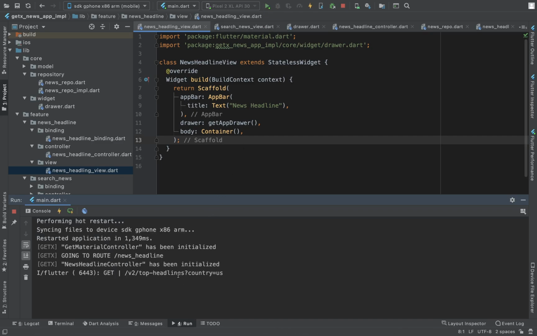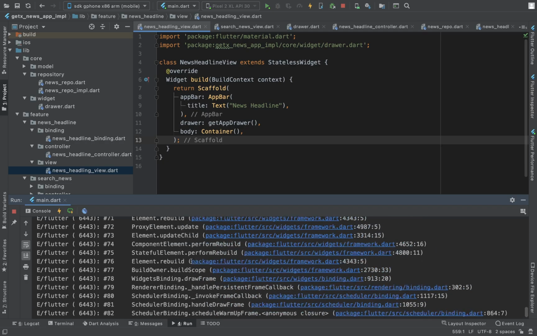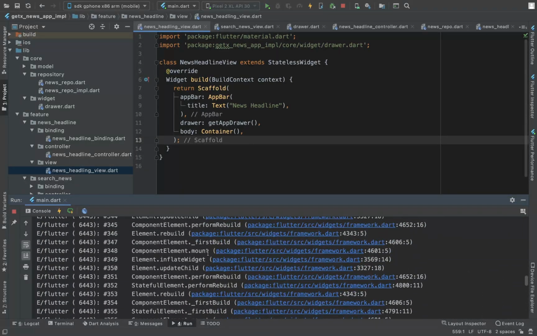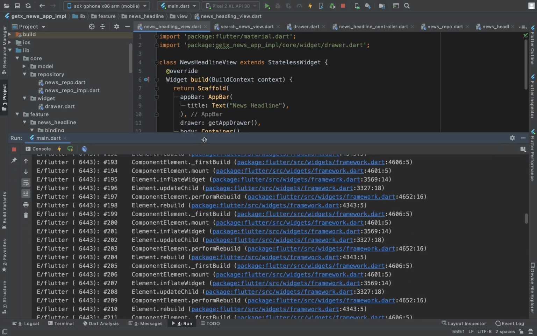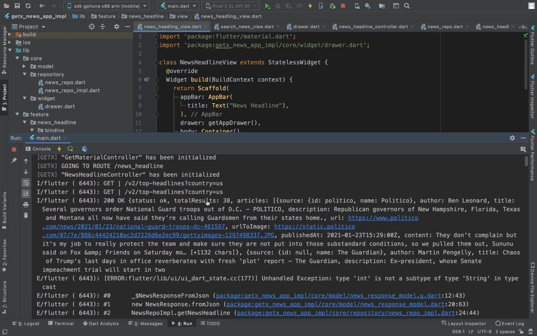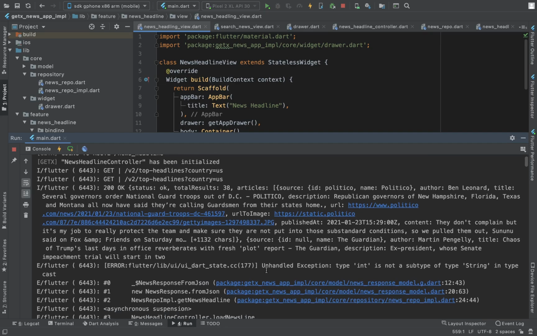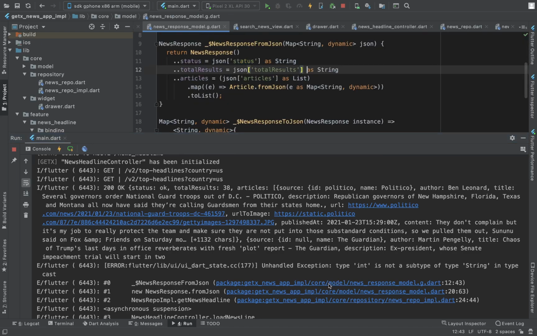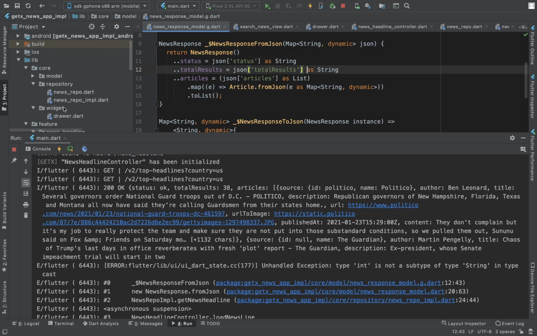So you can see it's calling the API, and we are getting some error. So this is the benefit. Okay, we have the issue: int is not a subtype of a string. Oh, I made this total results a string, but it should be an integer value.